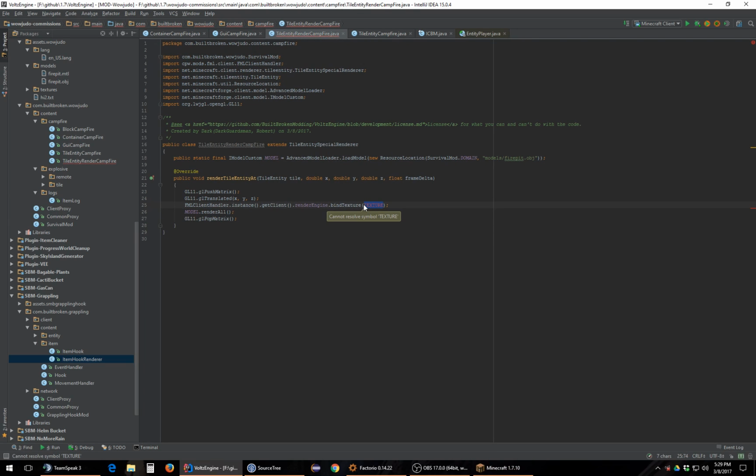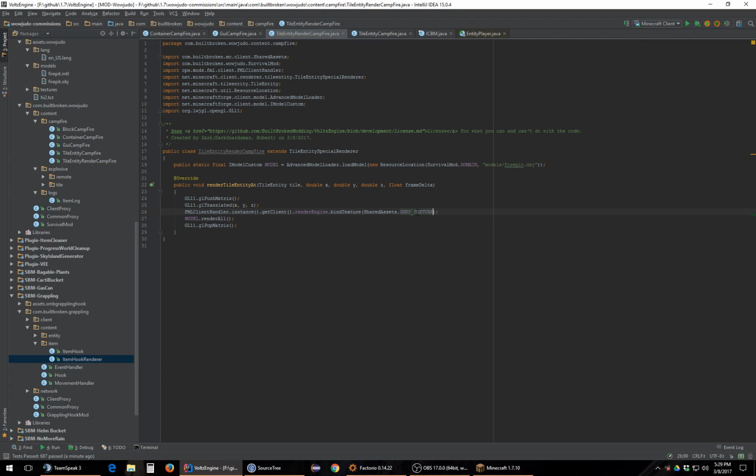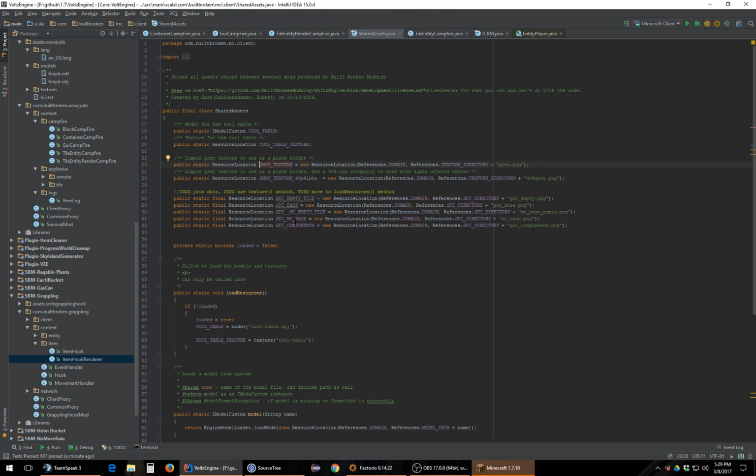And this will be SharedAssets.grayTexture. I have a shared assets handler where we register common textures. This is where the GUI textures you saw in those folders are loaded. Then I've got a gray texture and a gray alpha 40. Gray alpha 40 is used by the shockwave textures for the EMPs. And then we got our tool table here.